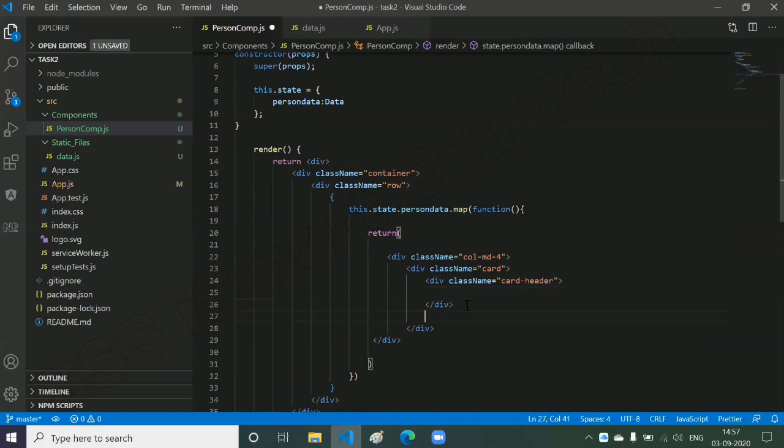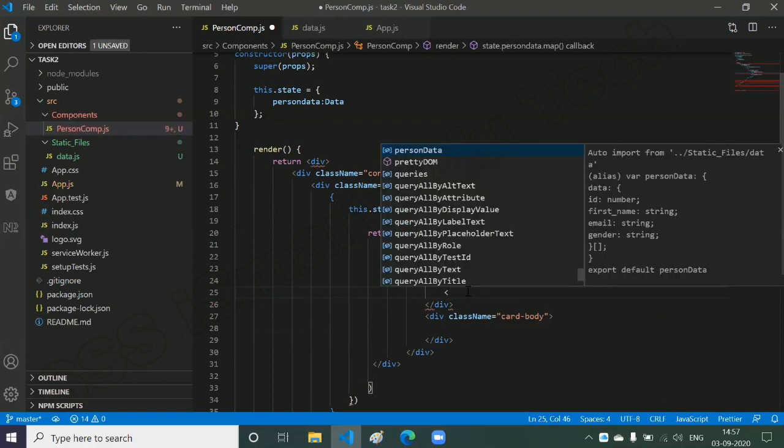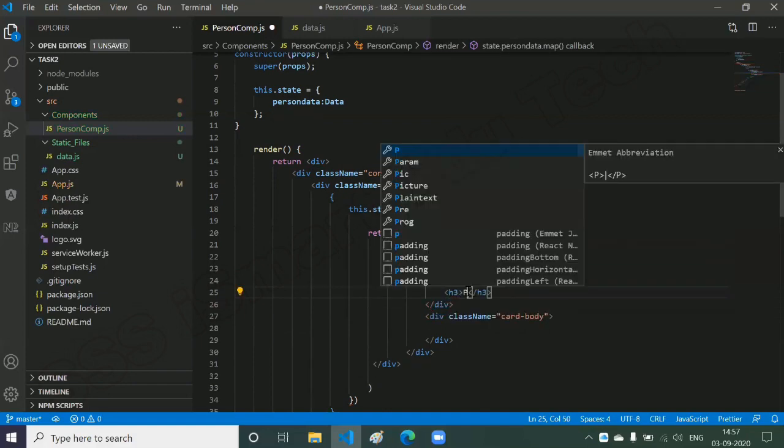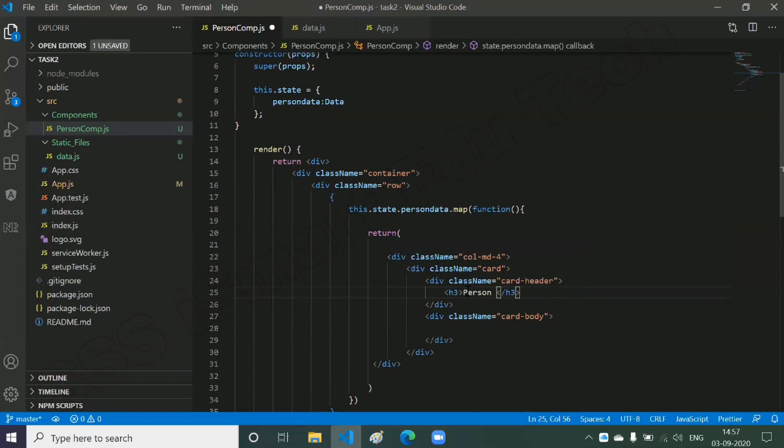Now I want to create one card body as well, so .card-body, tab. I have created the card body. Here I want to display an h3 saying person details.